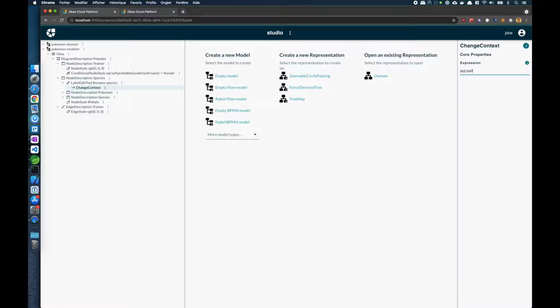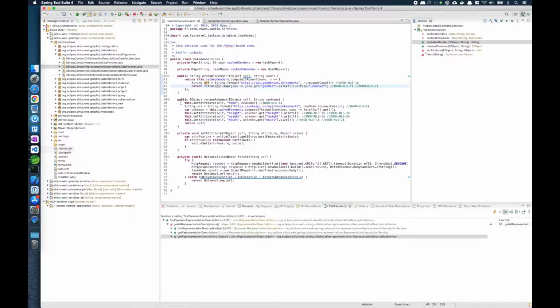We will also use a Java service here. This Java service will be named rename Pokemon, and that's the one here. It will use a Pokemon API, a remote HTTP API, to find out the height, the weight, the number of moves of the Pokemon, thanks to its name.